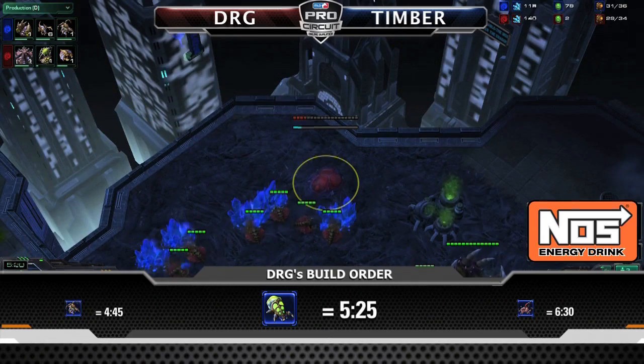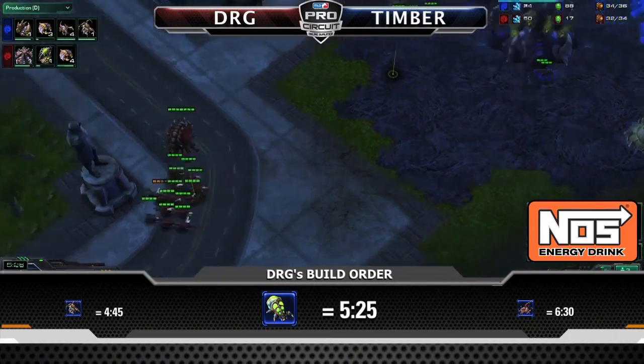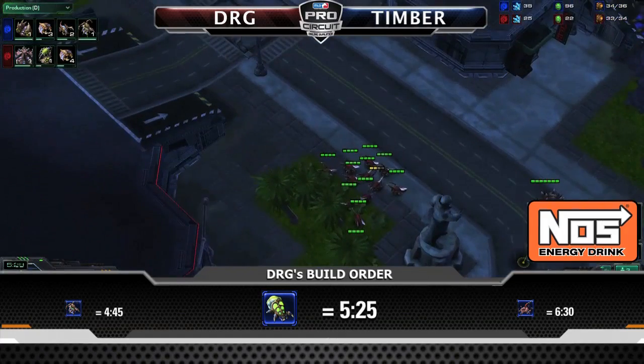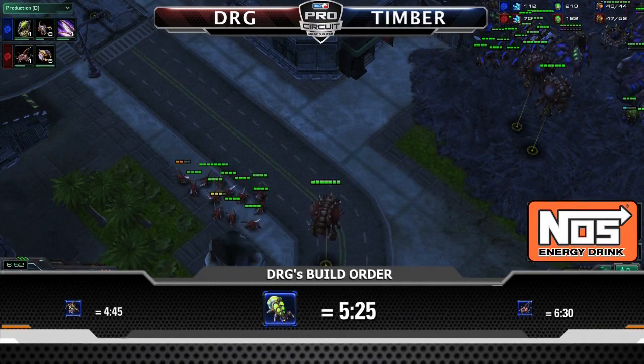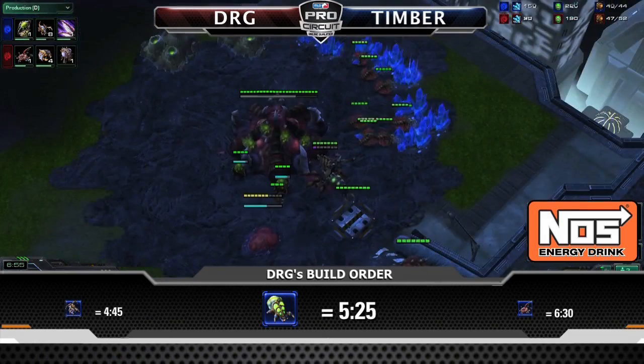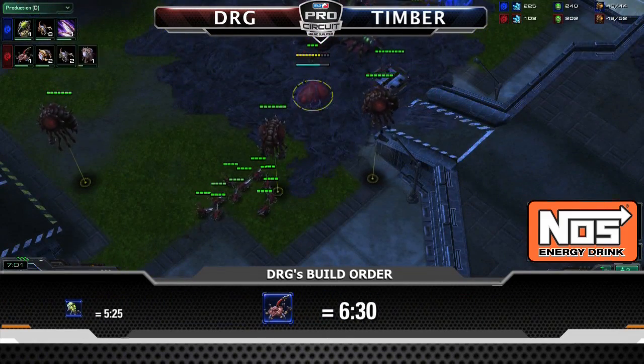The reason I'm saying times and not supply is because you might lose a couple of Lings and your supply is never going to be exactly the same at this point in time. Transfer over some drones to your natural to make sure you're mining from both bases when that hatchery finishes. Also, get a spine crawler to help focus down any oncoming Banelings from your opponent.